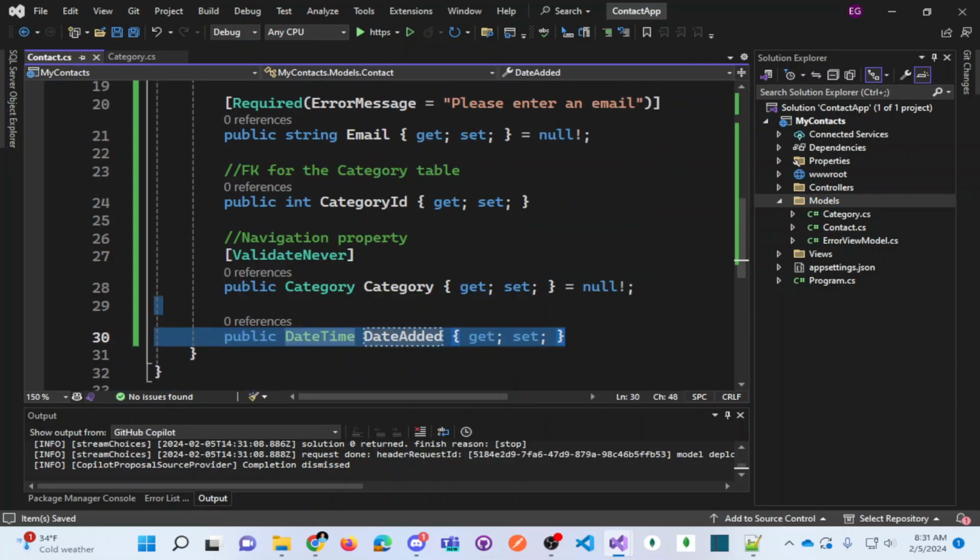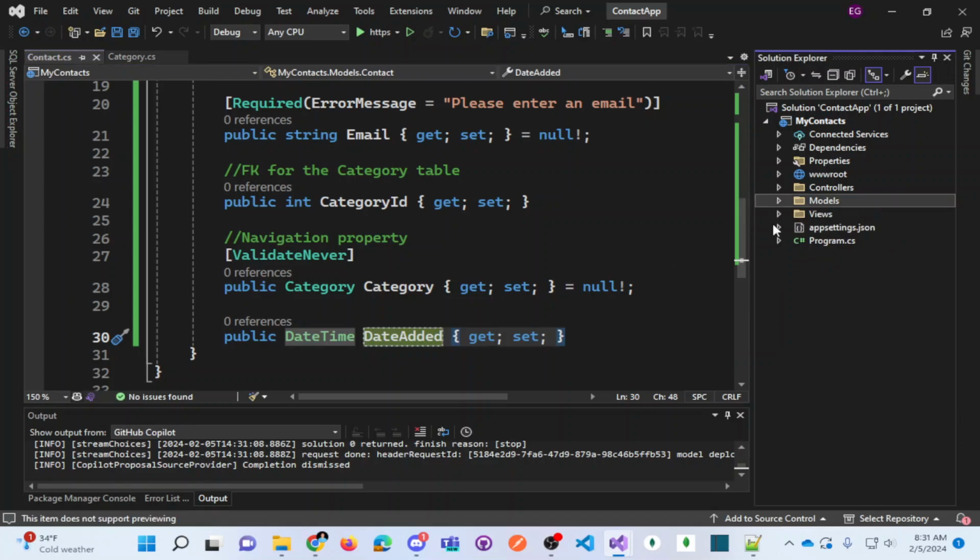This will be automatically added when you create a new contact. So the application will set this. And with that, let's go to our seed data.